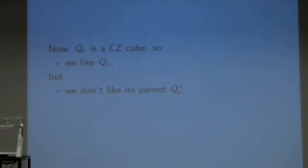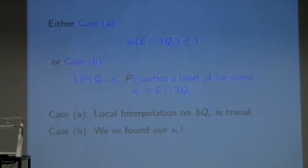Well, all right, Q nu is a Calderon-Zygmund cube, so we like it, but we don't like its parent. Let's not worry about its parent just at the moment, but we like it. So that means that either that happens, that means our local interpolation problem is trivial, or in the serious case, this guy carries a label script A for some x nu in there. So, all right, in case A, the local problem is trivial, and in case B, at least we found our x nu. We may not have found our P, but we found our x nu. There it is.